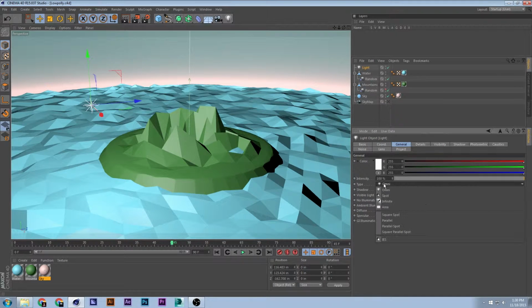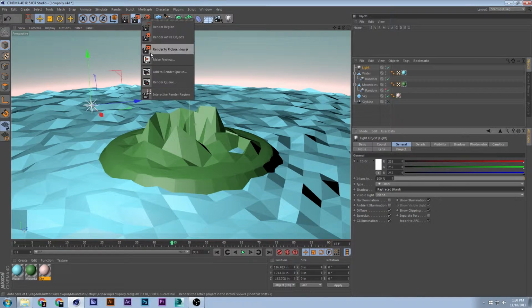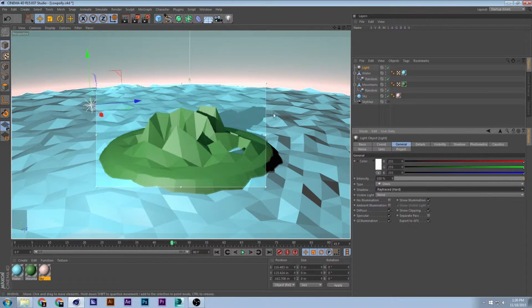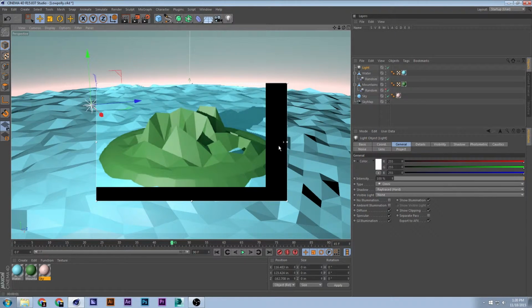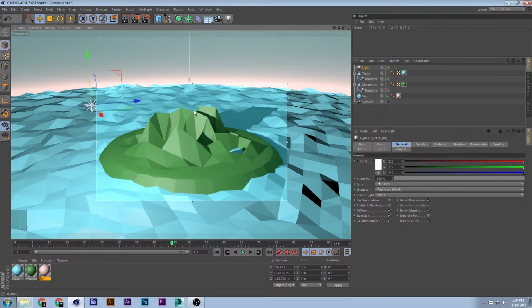This will be the quote-unquote sun, so we're going to make it visible. We're going to go shadow, make it hard, and now we're going to just render preview it real quick. So now there should be a shadow somewhere in there. There it is.